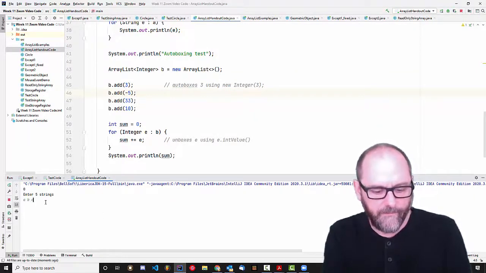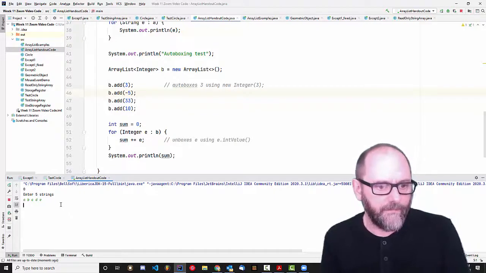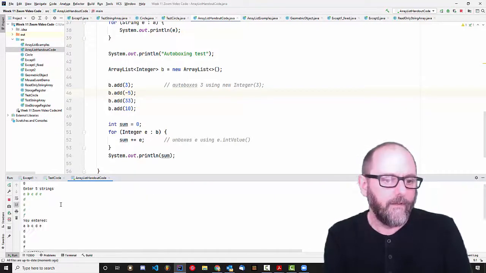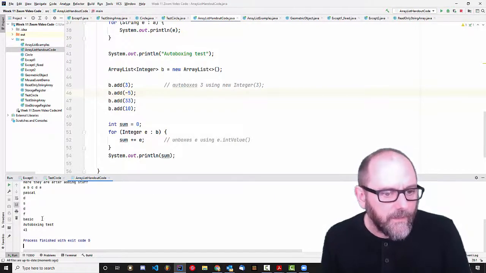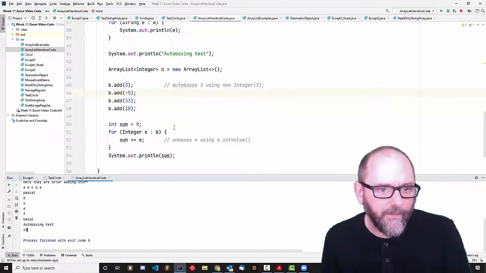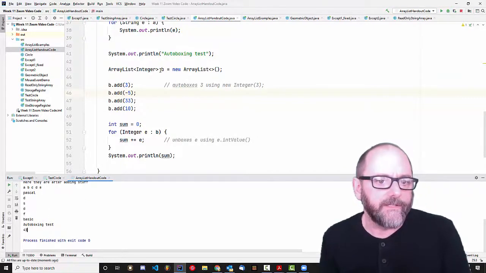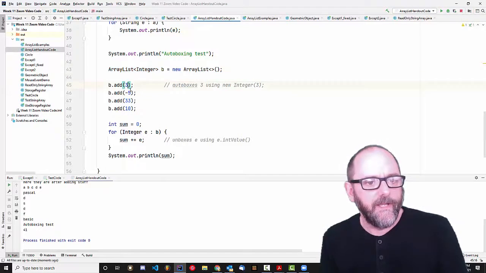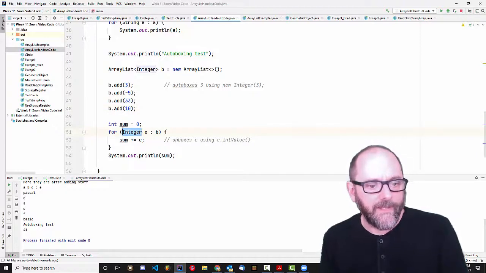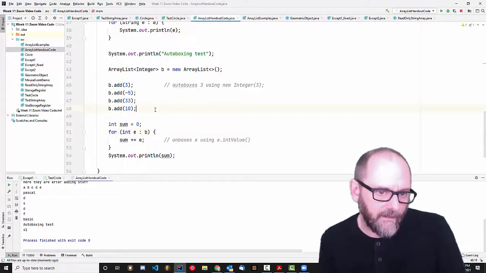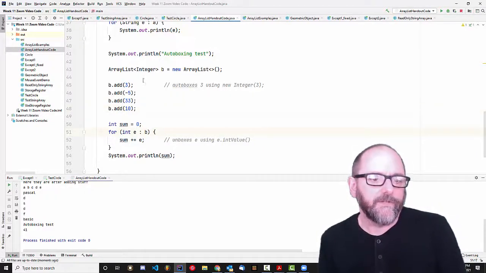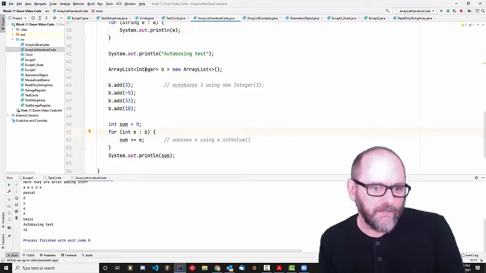This code does a bunch of stuff before it gets to the auto-boxing test. So what I did here was I've created an ArrayList of Integers. I added these integers to it, and then I go through and I'm summing up each one. And this is where you have to remember, I think. Oh no, this is okay too. So you can treat it like it's just integers for most of the time. You can treat it like it's ints.